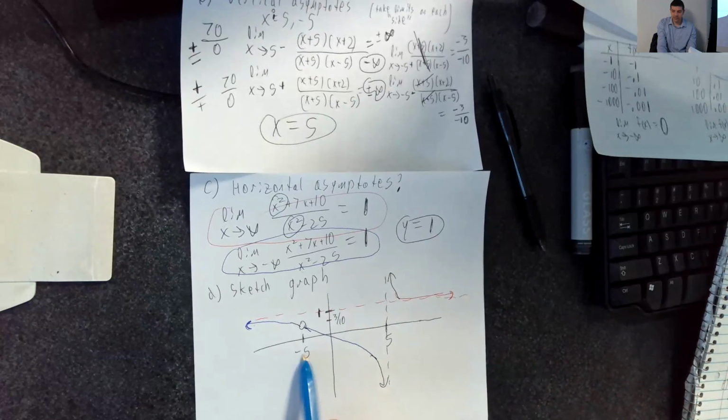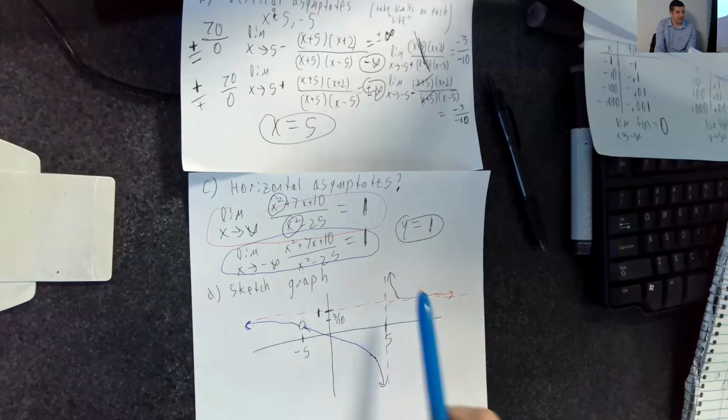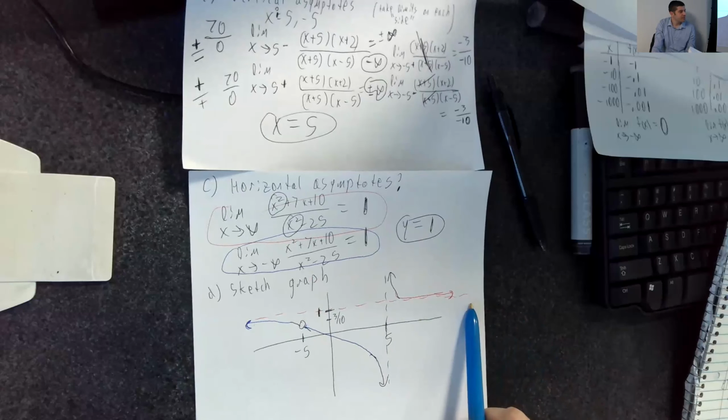And then sure enough, I could connect them. So there it is, -5 and 5 are not in the domain. But this is what a vertical asymptote looks like versus a 0/0 limit, which leads to a hole. Check your calculator, see if you get something similar. You might even be able to see the hole in the calculator. You kind of see a little gap. It's undefined there. That's the hole.